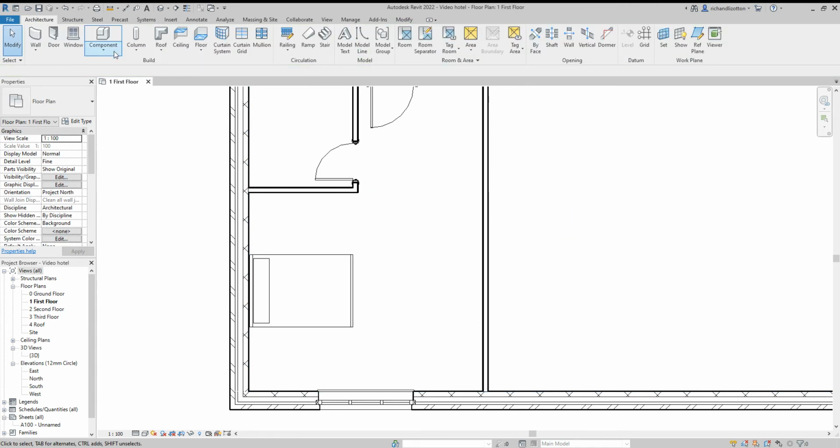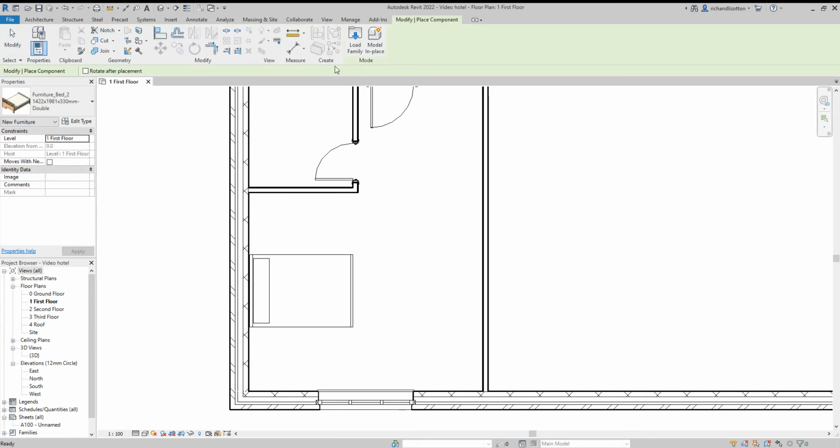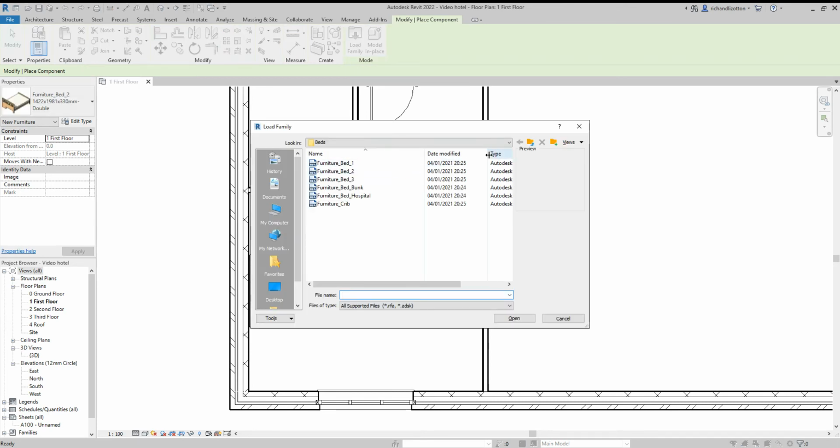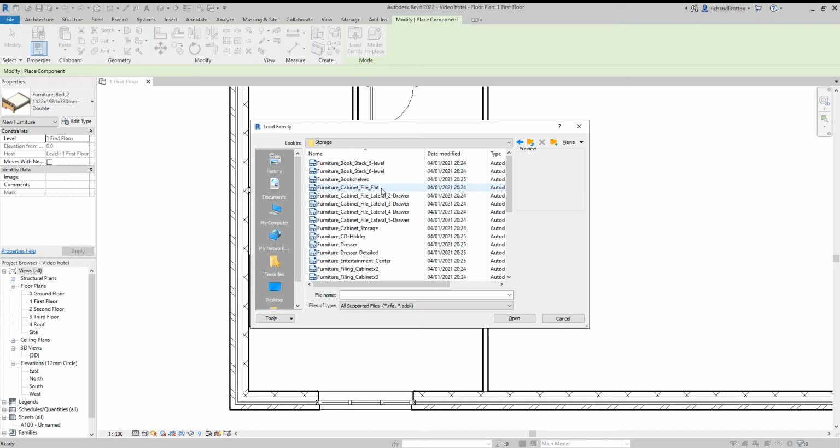And I might put a little bit of other furniture in there as well. See what else we've got here. Storage. And we'll scroll down through the storage, just looking for the dresser.